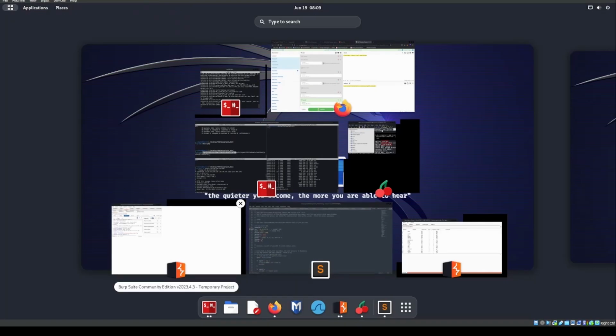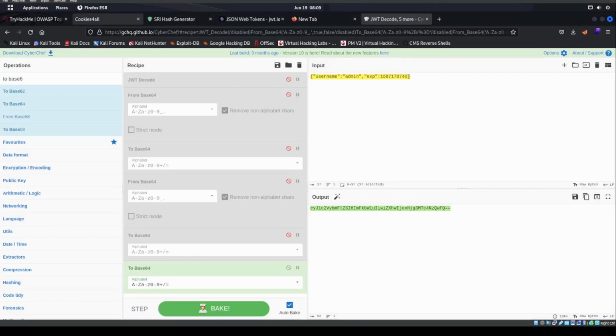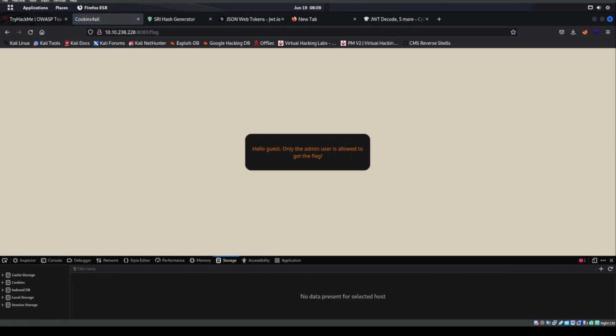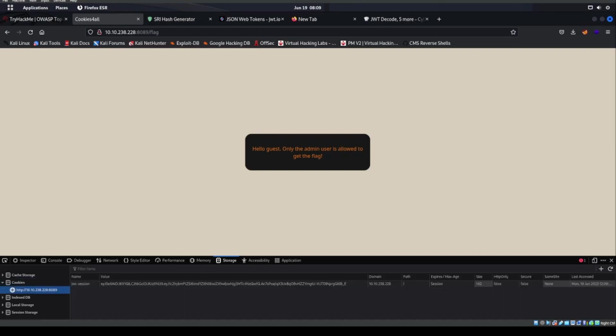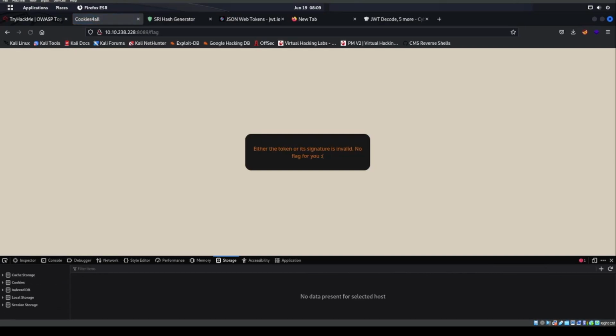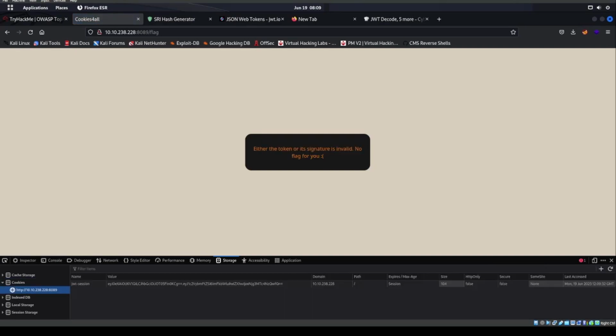So we should just be able to copy that into the site now. And let's see if that works. Nope. Hello guest, only the admin user gets the flag. Search is invalid. Why is it invalid?